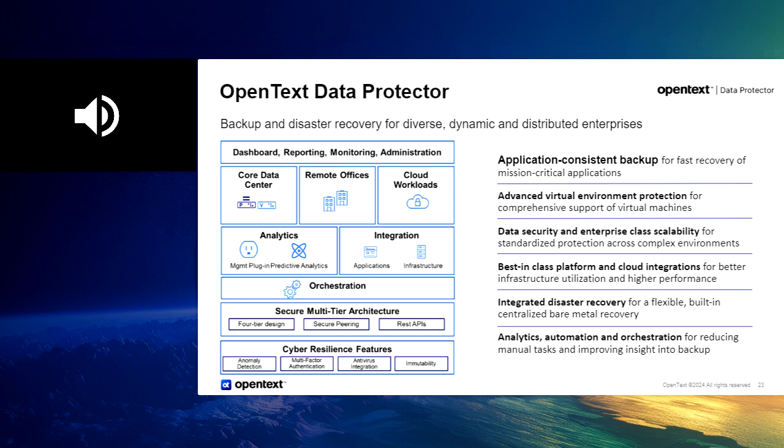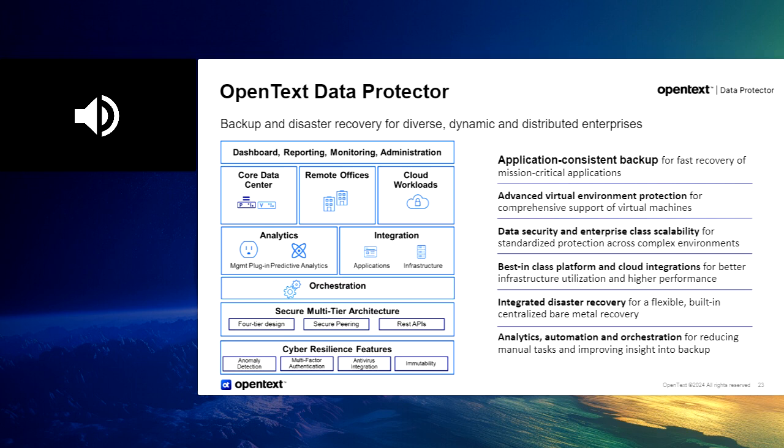Advanced virtual environment protection. So we offer online backups of virtual machines. We offer file level restore from virtual machines. We have support for Hyper-V, VMware, and a number of different virtual machines using the companion product Data Protector for cloud workloads. So we've got lots of options in terms of virtual environments as well, in terms of what we can back up, what we can restore, and power on virtual machines from the backup itself. So lots of different options there.